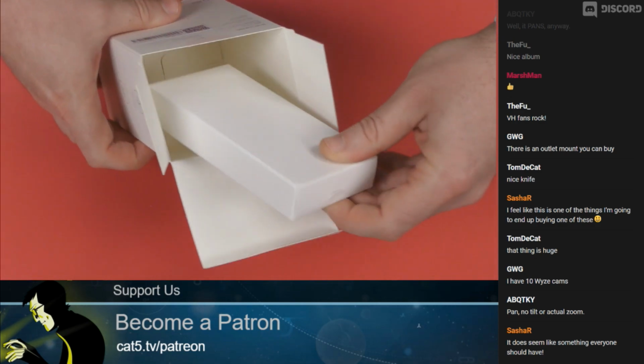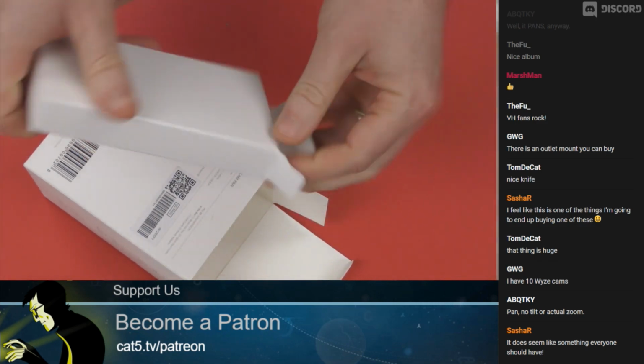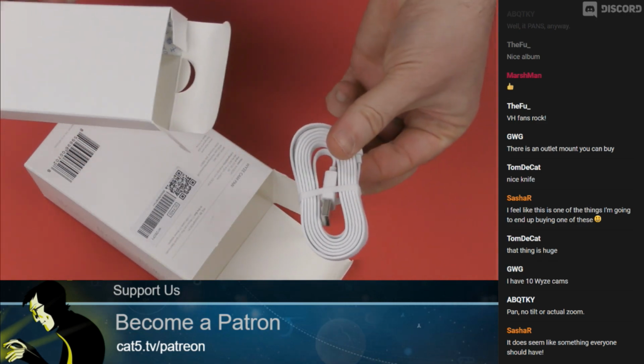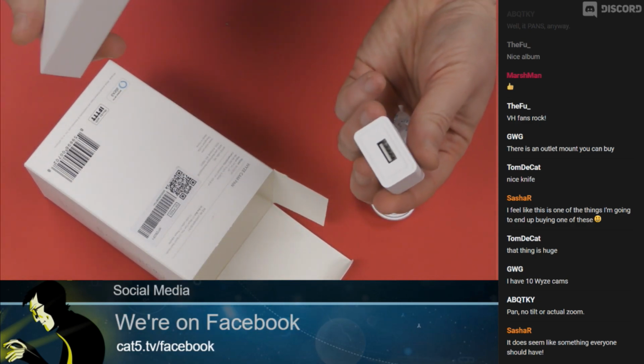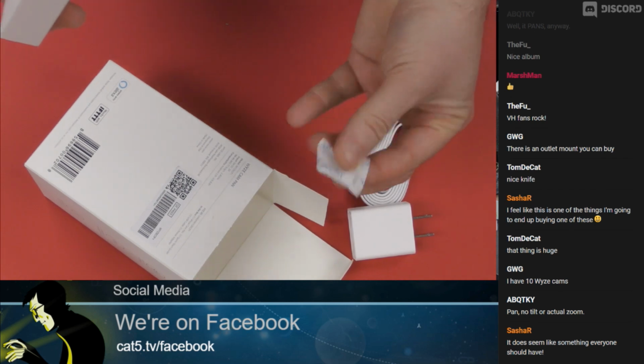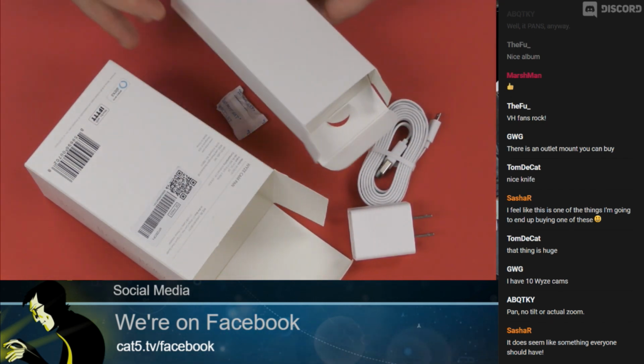And just quickly, there's one other box here in the package. And I presume this is just the same sort of thing. Yeah, USB cable. And there's our USB brick. Tic Tacs. And that's it.